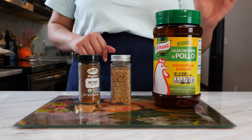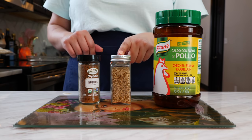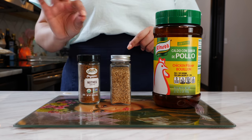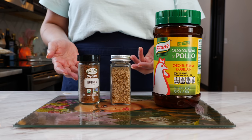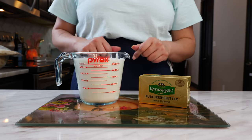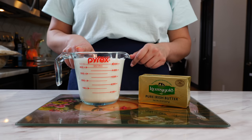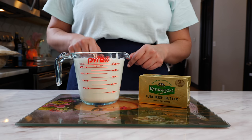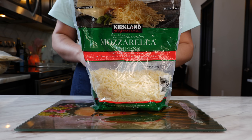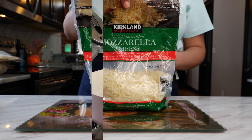And to season our sauce, we're gonna use 1.5 tablespoons of chicken bouillon. We're gonna use 3 tablespoons of sesame seeds, and optional, a little sprinkle of nutmeg, which will end up being about 1/4 of a teaspoon, but it's gonna be up to you if you wanna use your sesame seeds and your nutmeg. For the sauce, you're also gonna need 2 tablespoons of butter and 2 to 2.5 cups of heavy whipping cream. If you don't have heavy whipping cream, you can use crema fresca or half and half. Last but not least, we're gonna need about 3 to 4 cups of melty cheese.